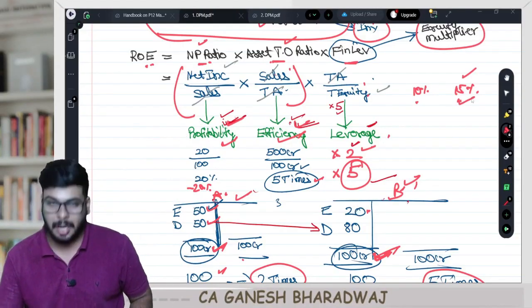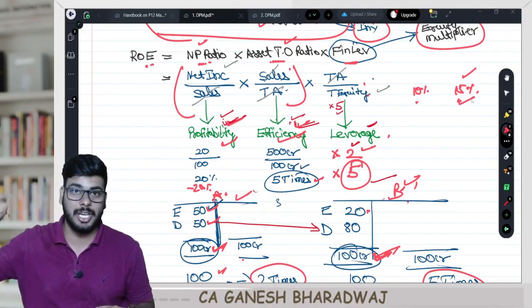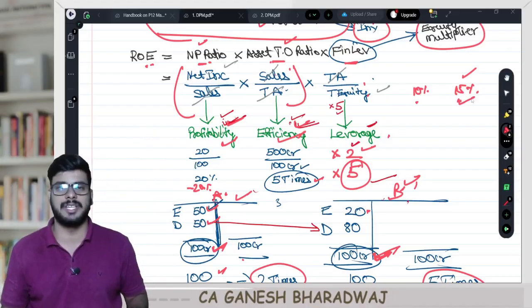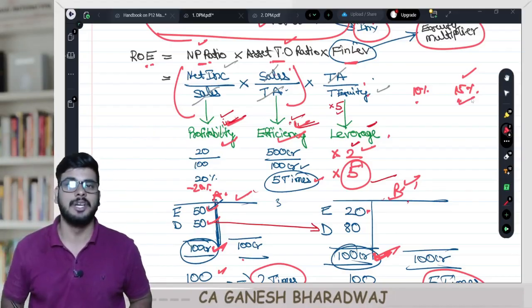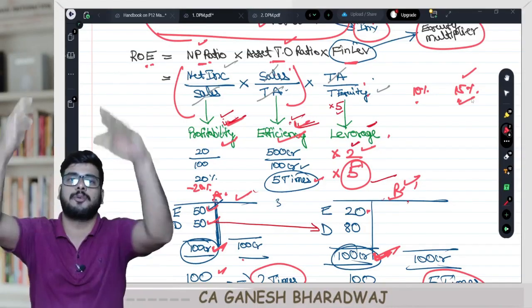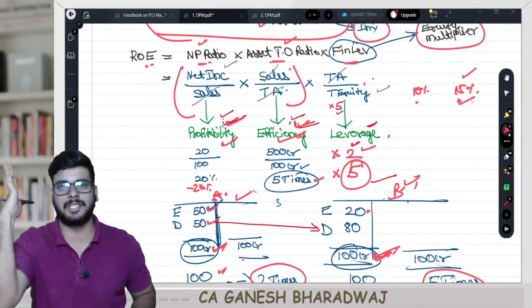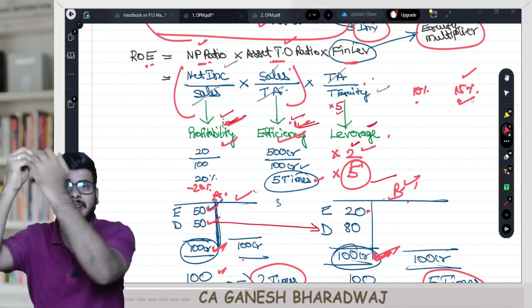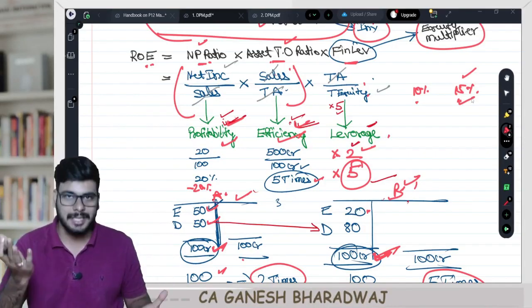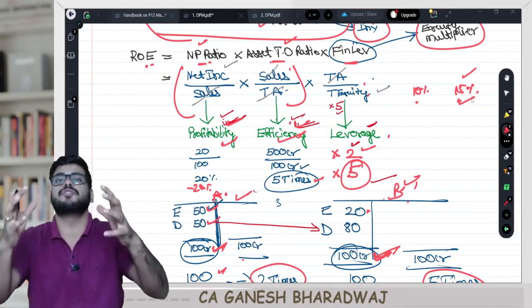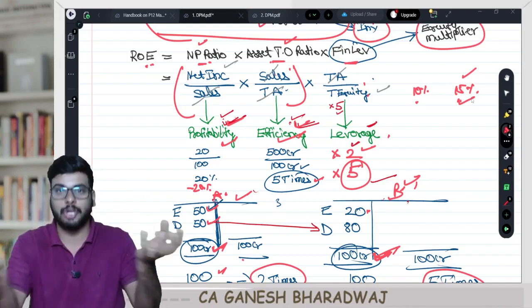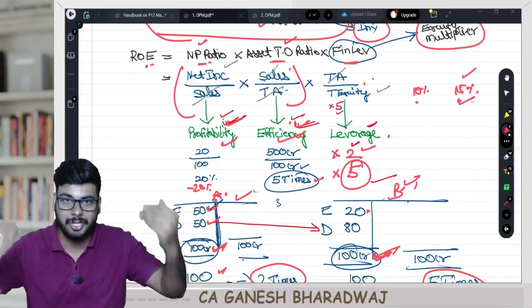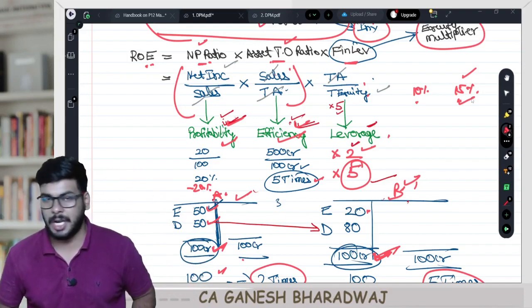If you find that company B has a higher return on equity purely because of its leverage effect, then never go for that company, because today it's reporting a profit, and the profit is getting magnified. Tomorrow, if there is a loss, your loss will get magnified and your entire money will get lost. Hence, it is not enough if you just know the return on equity. You should know the components of return on equity. Based on this, you need to arrive at a judgment. Are you clear with this?